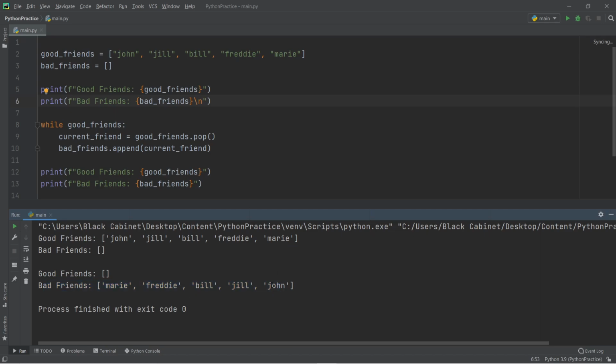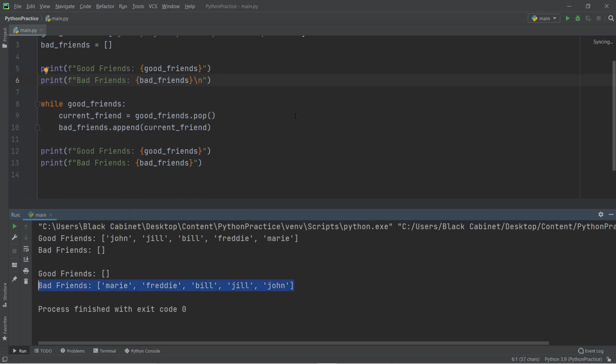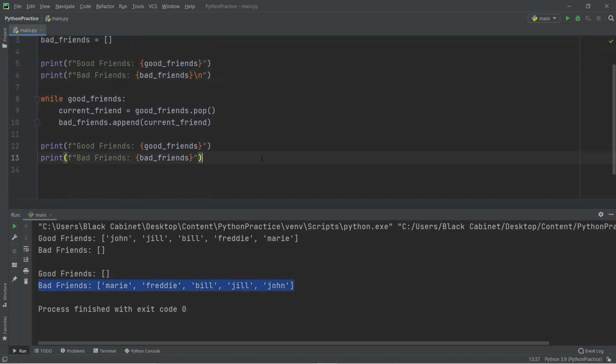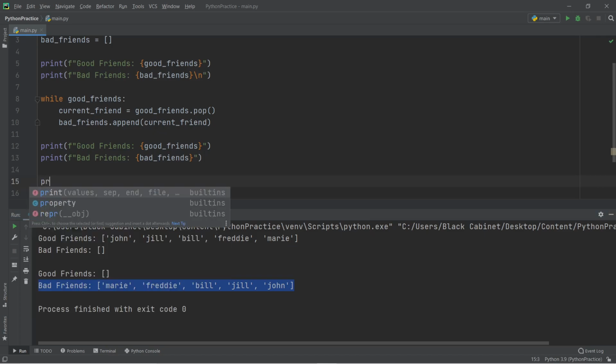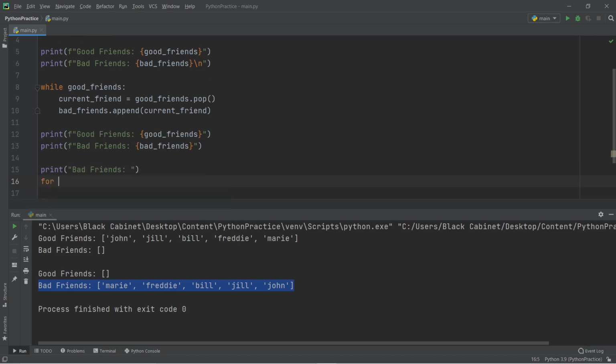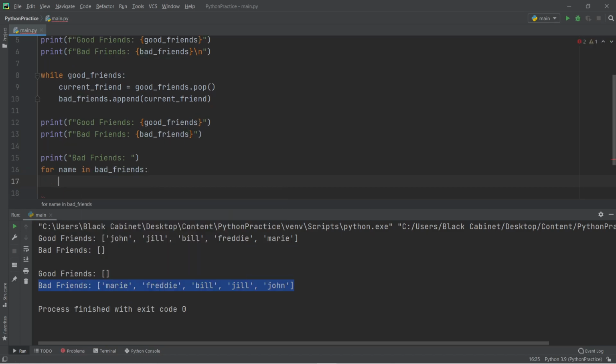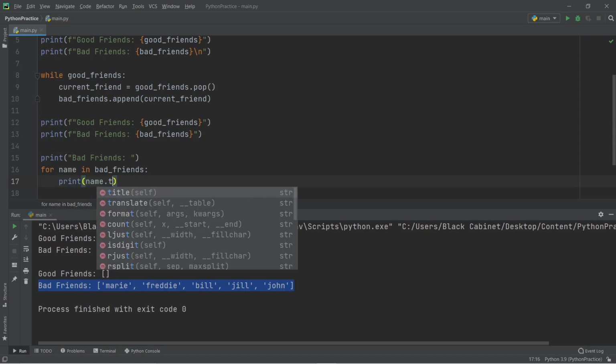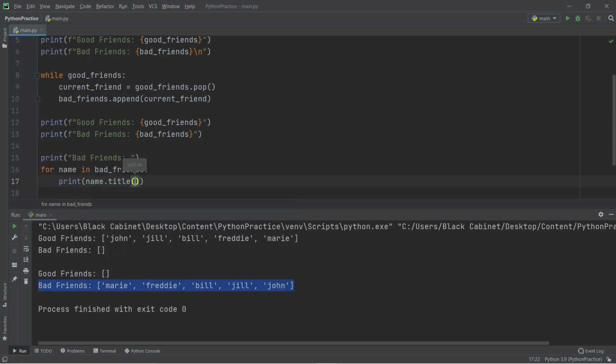If you didn't want it in this format, so you wanted to make it look a little bit nicer, what we'd need is a for loop. So we would say, for example, print bad friends, then start the for loop. For every name that is inside bad friends, I want you to print the name and add the title so it capitalizes it.